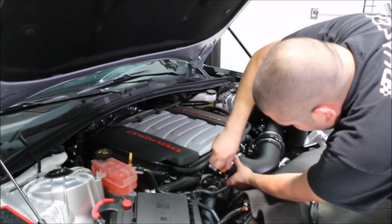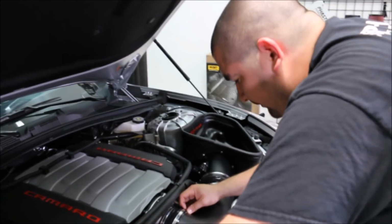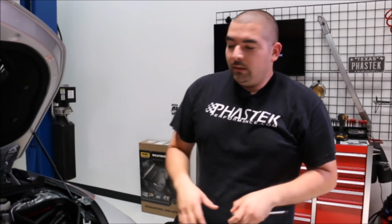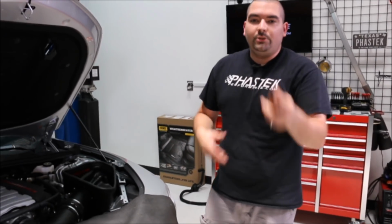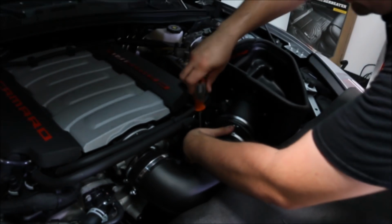Right. And Roto-Fab, they took their time. I know we had a lot of people asking early on, when the Roto-Fab intake was being teased, if it was going to need a tune. What Roto-Fab does when he designs his intakes is he takes his time, goes out there with his tuner, hooks up their programmer to the car, and they monitor everything. That way they know exactly how their design is going to perform, and if they need to make a change, they can. So you don't need a tune for these intakes. Straight on, bolt on, not a problem. Goes right together, no questions asked. Fit and finish is going to be perfect.